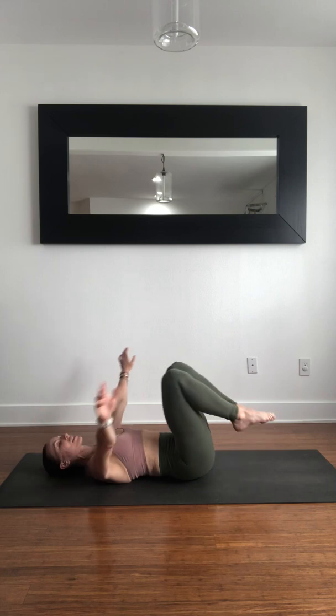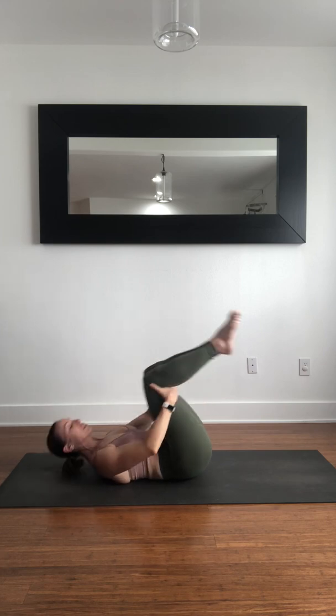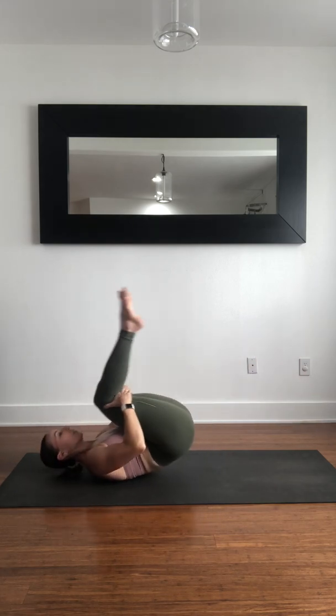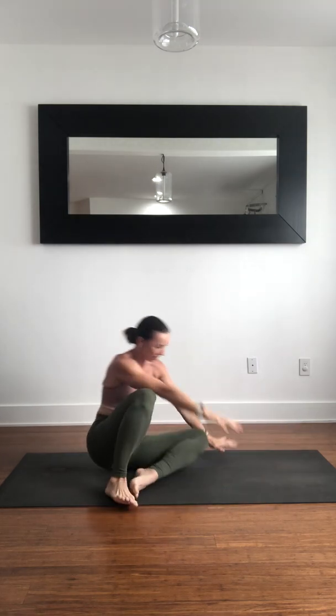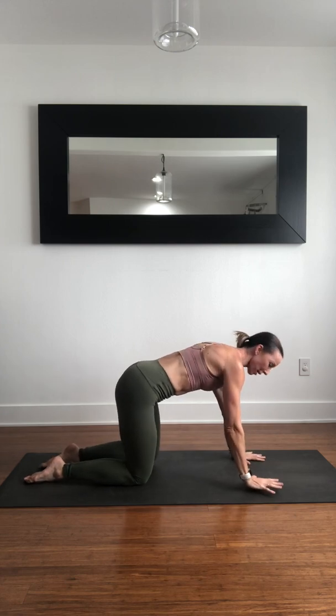Hug your knees into your chest. Give yourself a really good squeeze. If it feels good, rock side to side. And then we're going to rock up and down the spine. We're going to come up and around onto your hands and your knees. Hands should be pretty much under the shoulders, knees under the hips.